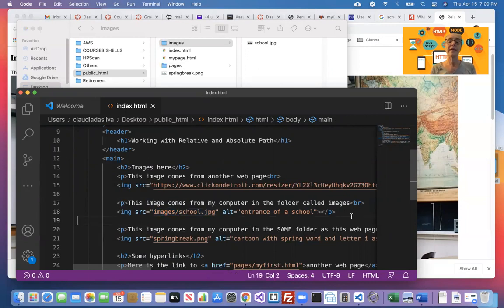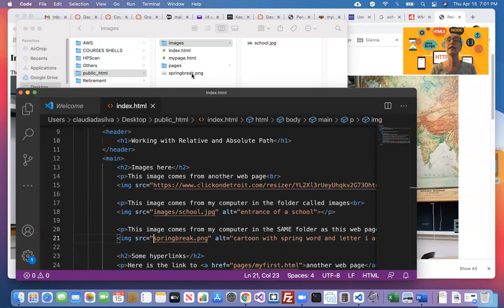Now, in the other case, this third case here, I'm opening another image, which is in PNG format. It's called Spring Break. Why don't you see the images slash in this case? Because if you observe above, the Spring Break image is in the same folder, a sibling of the index HTML, which is the page I'm coding from.